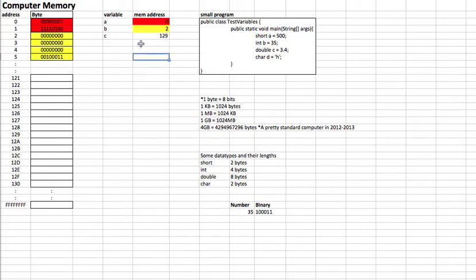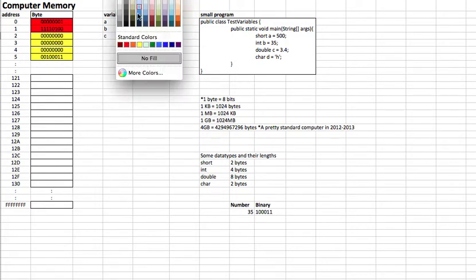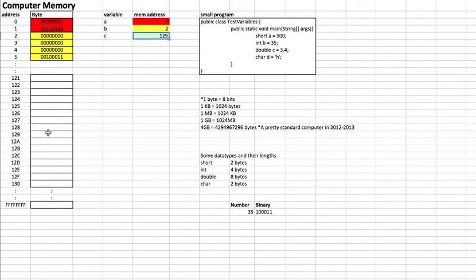They don't need to be consecutive, although it makes things more efficient. Let's say 129. That color, it's 8, so I know that that's 8 spaces or 8 bytes. And then the contents of 3.4, which let's say is this number. And then 110, I don't know, something like that. Okay, so this might be the binary representation for 3.4. And because it's 8 bytes, it knows it's a double. So this table keeps a record of the variable names, where they start, and it also keeps a record of what kind of variable they are.